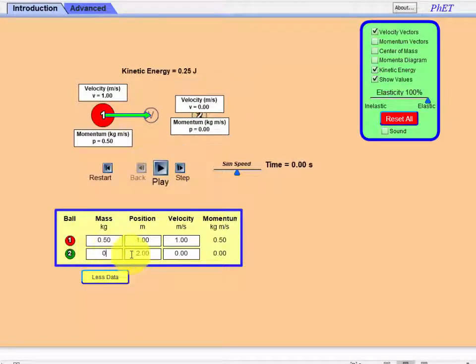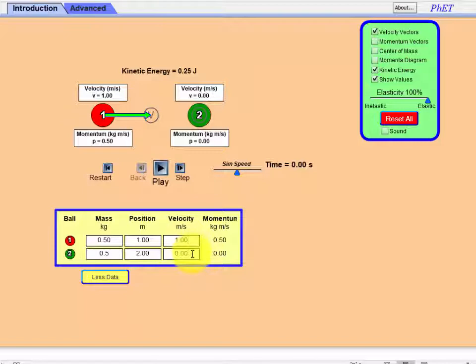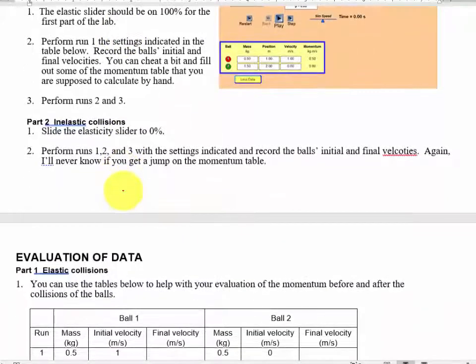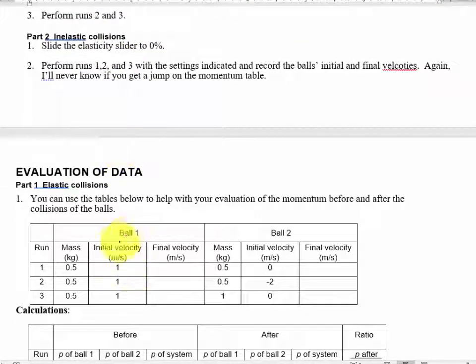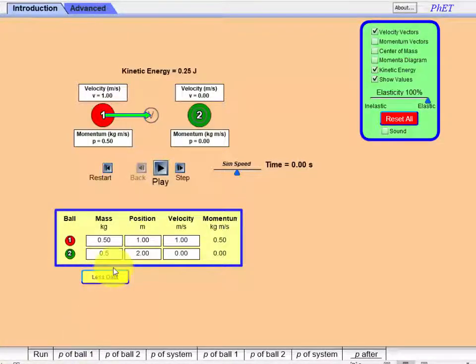First thing I'm going to do is set my masses to be equal to each other. And I'm going to have ball number 1 with an initial speed of 1 and ball number 2 with an initial speed of 0. That's going to match what the lab tells me to do. We can go ahead and record the ball's initial and final velocity, so it's going to be up to you to do that. You're going to have to probably pause the video, and I'm doing this run right here just now. So masses are equal, initial velocity 1 and 0, and then I'm going to go ahead and do one with -2 velocity. So let's go ahead and check this guy out. We'll hit the play button, and it's up to you to record the values.